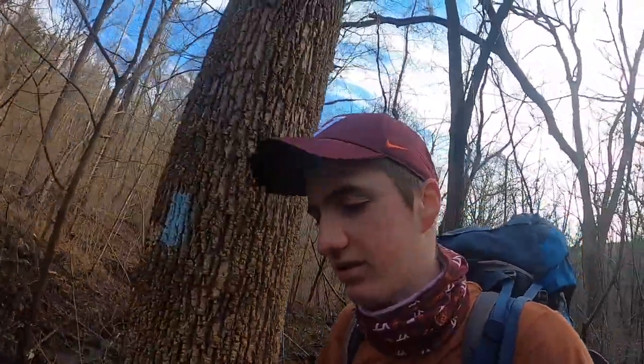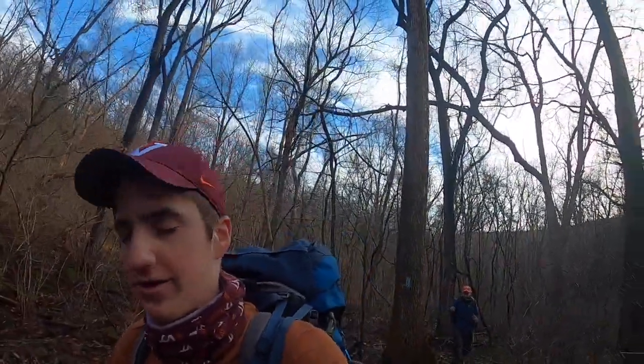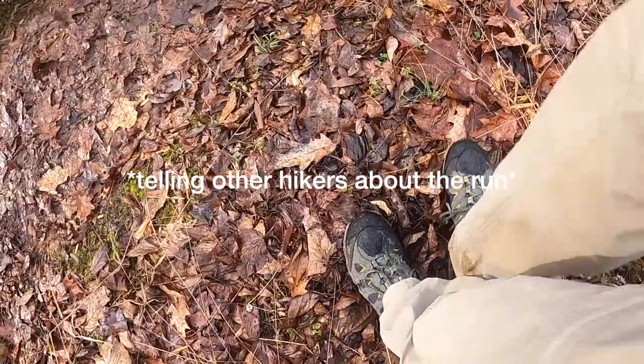So we're heading back and then we're gonna go to Shenandoah River State Park, which is not too far away from here. But that stinks. I really wanted to see the waterfall and a nice view, but that'll be a hike for another day. Yeah, we didn't see a way to cross the creek up there. So, yeah, just FYI. Maybe you'll have better luck than us. Oh. Yeah. Okay.